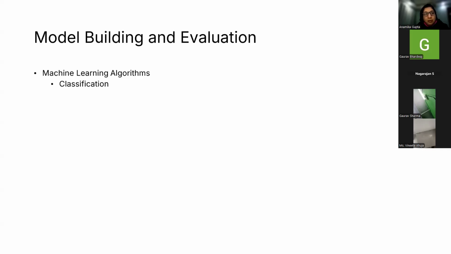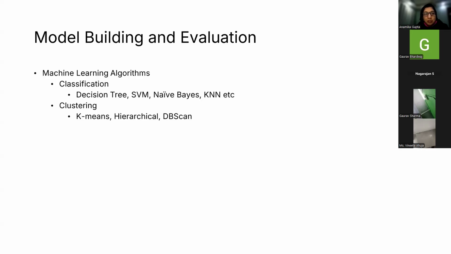Till now, we have been talking about the techniques which are related to cleaning, processing, and then feature extraction. In feature extraction, we talked about bag of words, then TF-IDF, then POS, then n-grams. I have not gone into much detail of that, but I have given you some brief about that. Rest of the things are almost automated. Once we have the set of features in a vector format or in a tabular format, we apply the machine learning algorithms and then we evaluate them, which I have shown you using the notebook also. So we have the model building in which we apply the algorithms for classification or clustering, and then we evaluate them on the basis of certain metrics like precision, recall, accuracy, and so on.